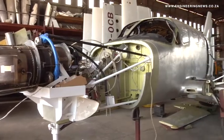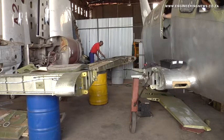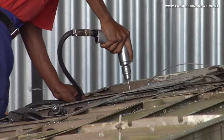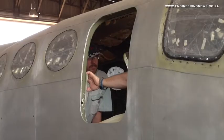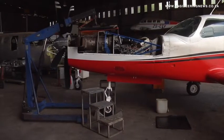Thoma explains the difference between non-type certified and type certified aircraft. From the type certified aircraft perspective, there are a set of regulations where aircraft must perform according to those regulations — covering the way you fly the airplane, the way it's designed, built, flown, where it's flown, and how it's repaired and serviced. Non-type certified aircraft is based on that same framework, where you must comply with one of the known certification standards. However, it gives you a little bit more leniency and helps out the most from an experimental or development perspective.